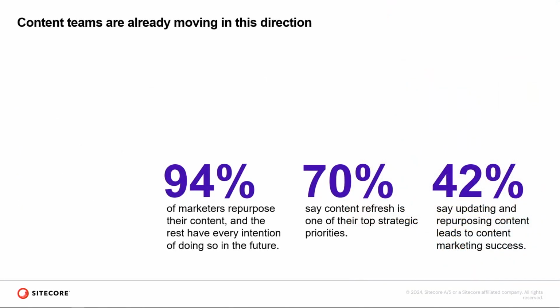What's really great is that content teams are already moving in this direction. And the reason is because we're all tired. We're all exhausted. It takes a lot of effort to continually produce content for brands. And if you've put as much money and time and thought into a hero asset as you should, and as you probably are, it makes absolutely no sense not to continue to reuse that on other platforms and continue to extend the life cycle of that content for as long as possible.